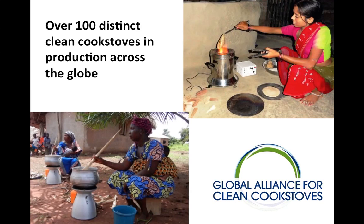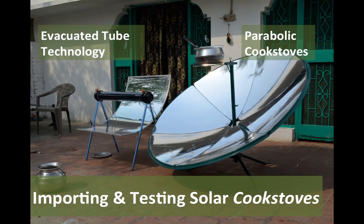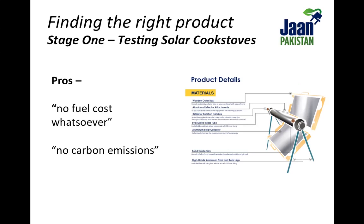In July 2015, we started researching and importing the best-selling clean cookstoves from across the globe. We can divide our product exploration journey into three broad stages. The first stage was about the ideal solution. We were exploring the world of zero emissions and as a result tested a parabolic cookstove — the reflective dish on the right — and an evacuated tube stove, a glass cylinder that traps heat and acts like a baking oven. The obvious positives to using solar cookstoves included the elimination of fuel cost and carbon emissions. The parabolic stove worked well with pressure cookers, reducing supervision time. And the evacuated tube stove introduced the potential to cook a whole new range of foods in a variety of different ways, previously unfamiliar to rural communities across Pakistan.